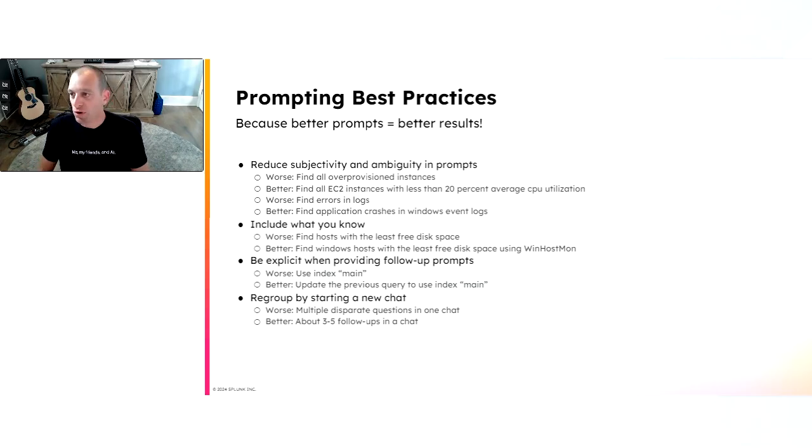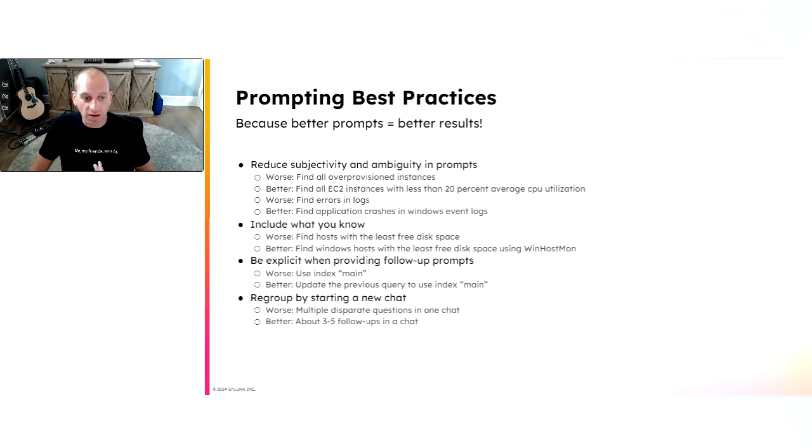Also include what you know. There's multiple different ways to get data into Splunk. I can do metrics, I can do events. And so if we know what source types are, if we know what technology we're using, if we know what way we got the data in, just be sure to include what you know, right?